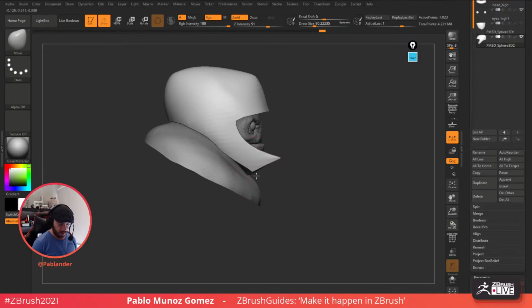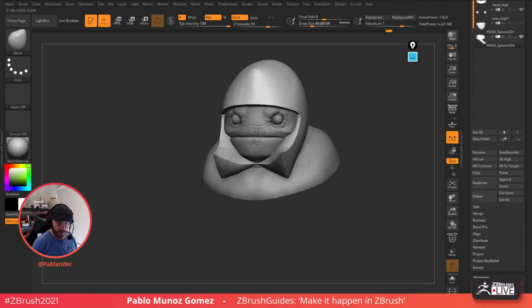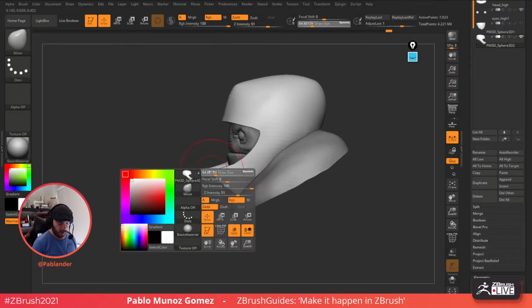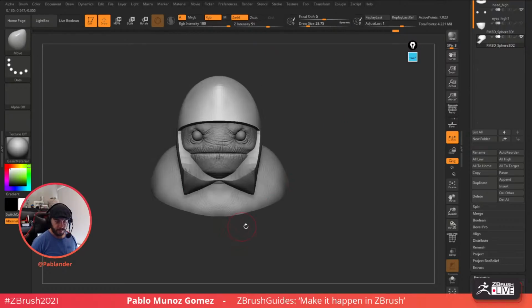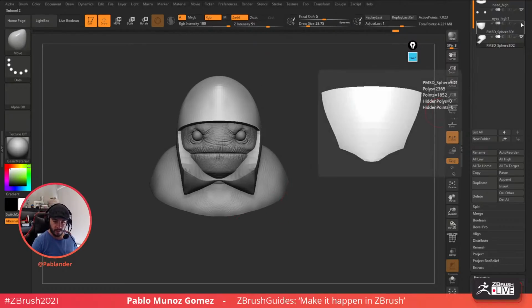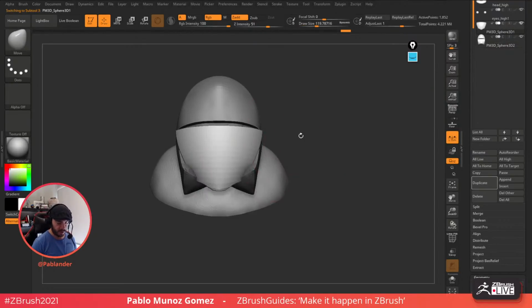Let's exaggerate things a bit more. Again, just because of the type of creature and type of project I did, I want to try to maintain the exaggerated proportions and the stylization, so we can achieve that with those things. There. All right, so that's the basics of it. Let's use that mask and adjust this as well.